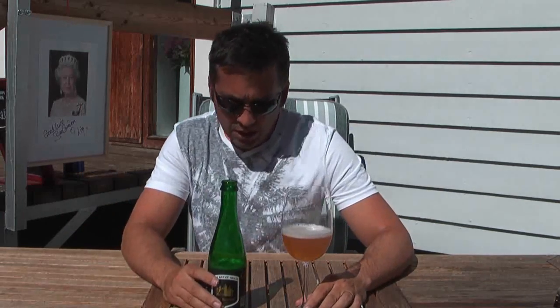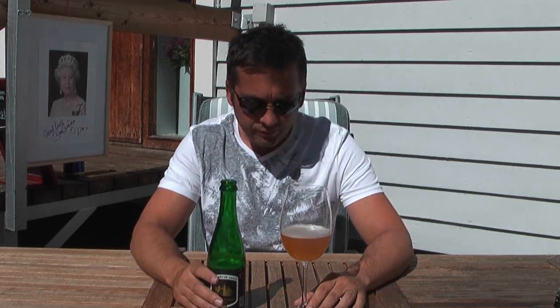Now, first of all, Gueuze, have I pronounced that correctly? I'm not sure. I've met lots of people during the years of beers that I've been involved, and I get a lot of different sort of pronunciations, but I'm sticking with Gueuze. I think it sounds about right. But what is it? What is Gueuze? Well, the fundamental difference between Gueuzes and any of the other beer styles you've probably tried before is the fact that Gueuzes, or lambic beers, which is the root of this beer, they are spontaneously fermented, Trev.